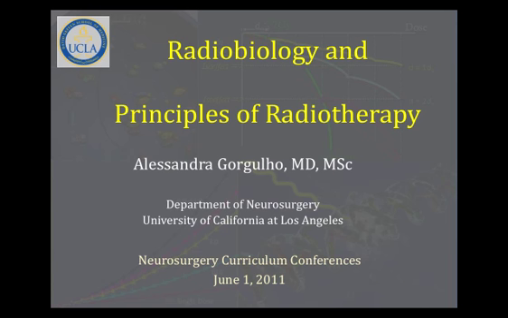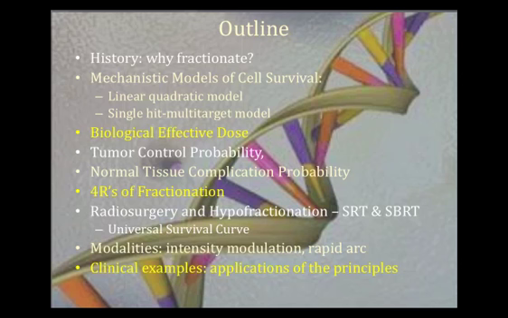So I'll try to make it as easy and smooth to understand as possible, given that I'm not a specialist on this, so I may have a more simplistic approach to this than if you talk to a radiation biologist per se. So basically, I think that when we understand history, we understand why things are done the way they are done today.